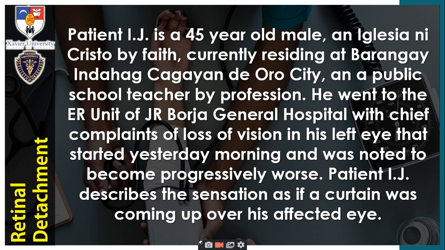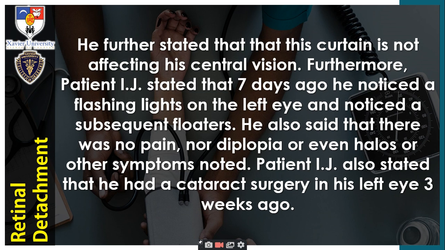He went to the ER unit of J.R. Borja General Hospital with the chief complaints of loss of vision in his left eye that started yesterday morning and was noted to become progressively worse. Patient IJ describes the sensation as if a curtain was coming up over his affected eye. He further stated that this curtain is not affecting his central vision.